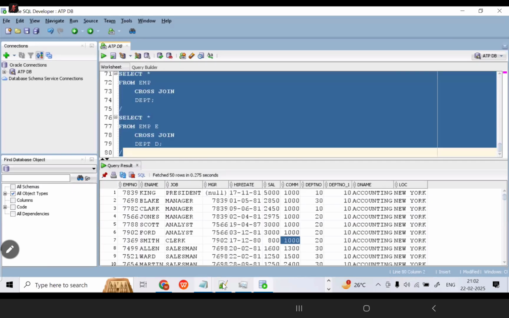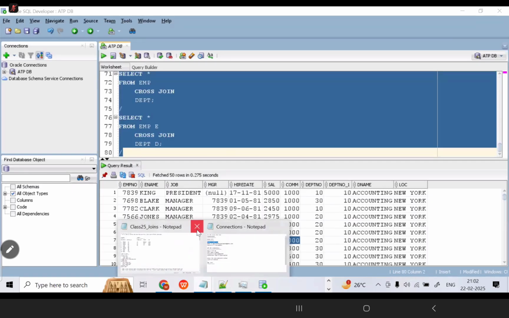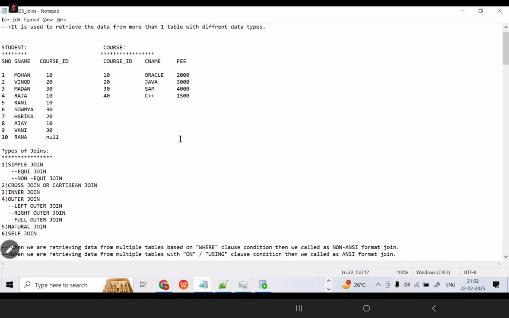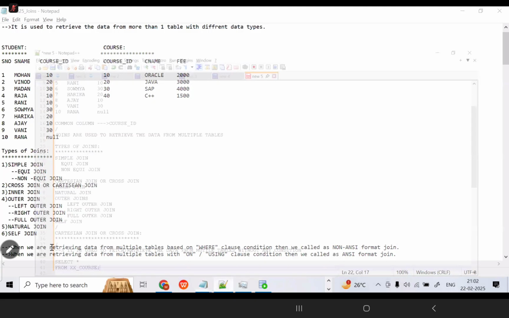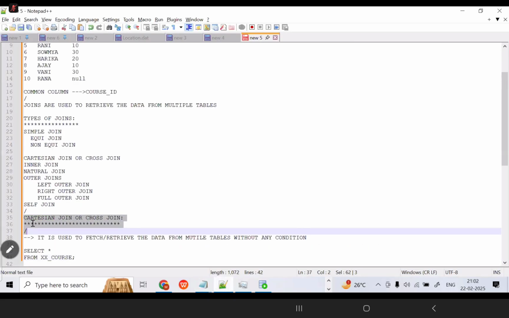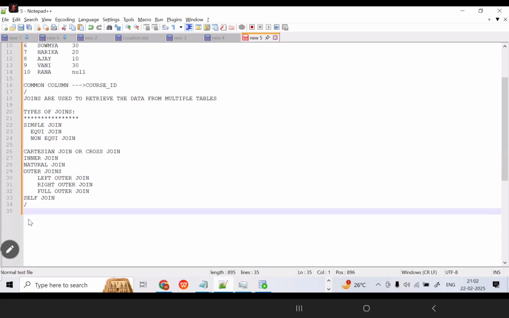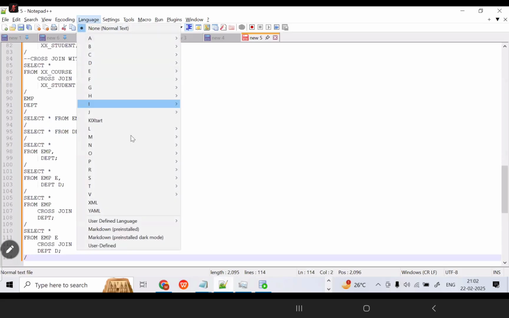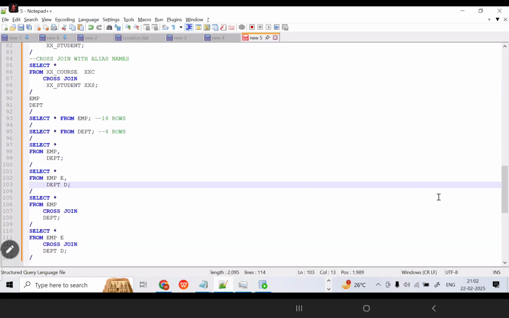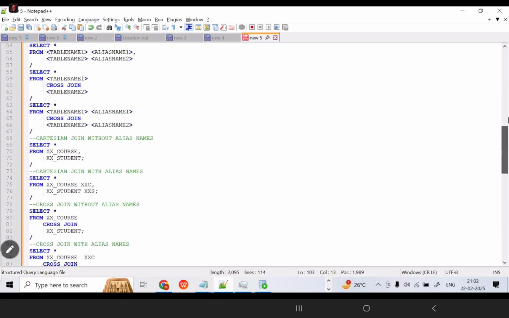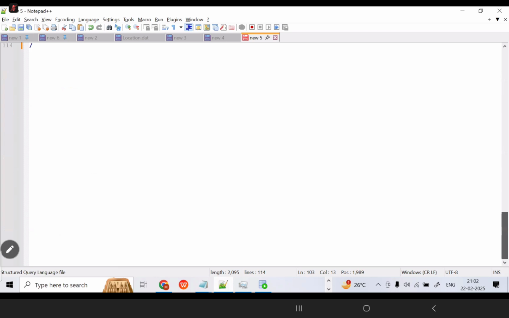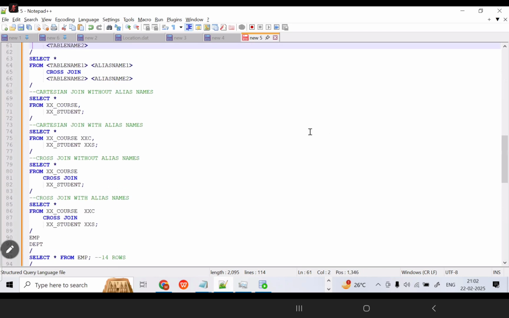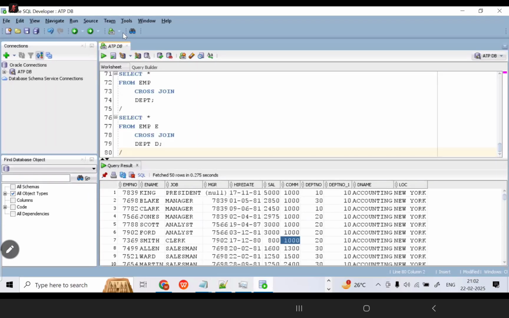Any doubts? Anyone having any doubts as of now? Can I move to the next one? Yes, sir. Clear. Next, I am going to move on to the equijoin. It is a very, very important join in real time. In our Fusion also, if you write any joins, they are called equijoin or inner join. This is very, very important. If you have any doubt about this join, please ask me.